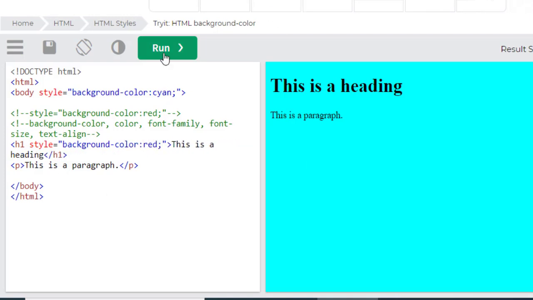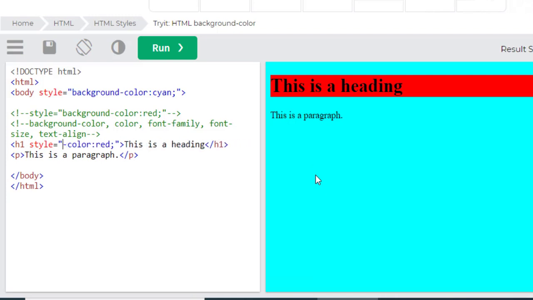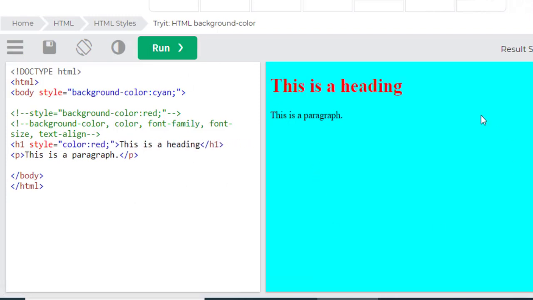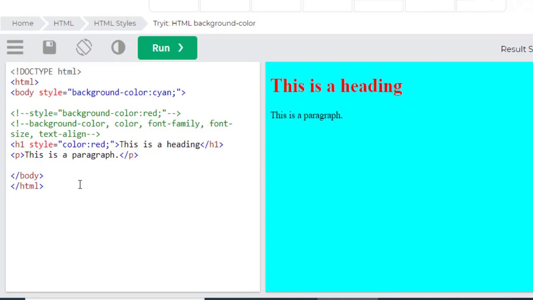Now let me check. You can see the background has been changed by using this background color property. Now I will remove the background word and we'll see the result. Now you can see the text color has been changed.